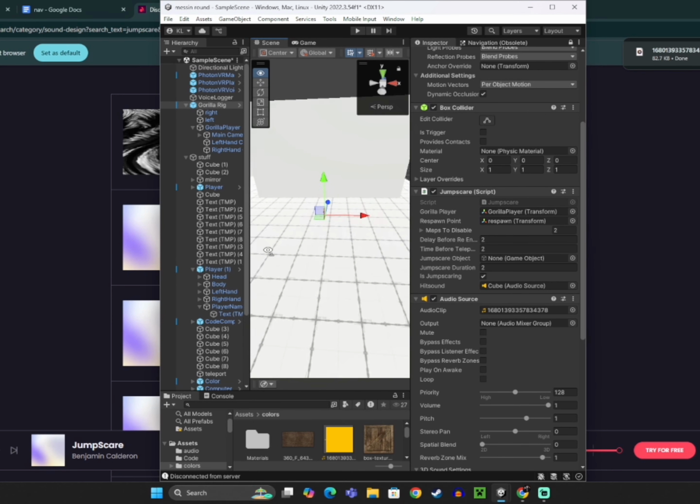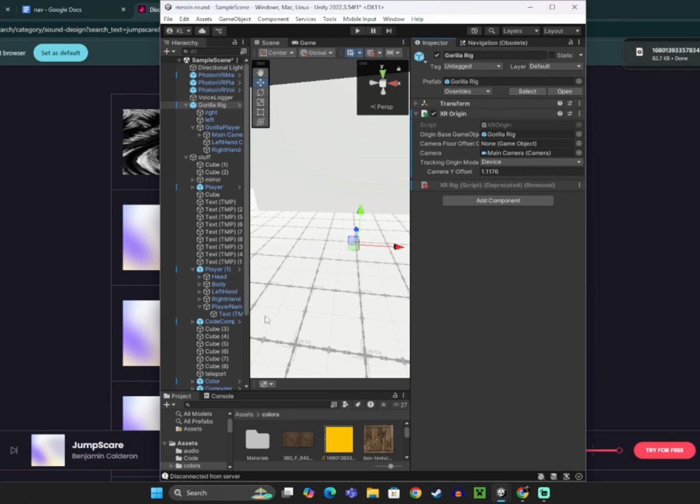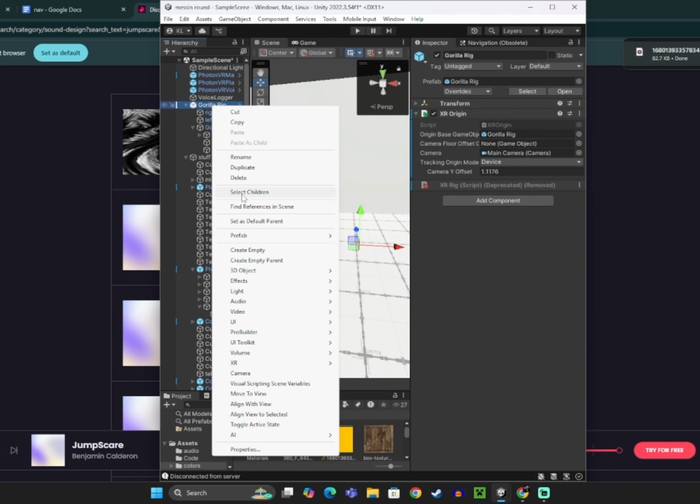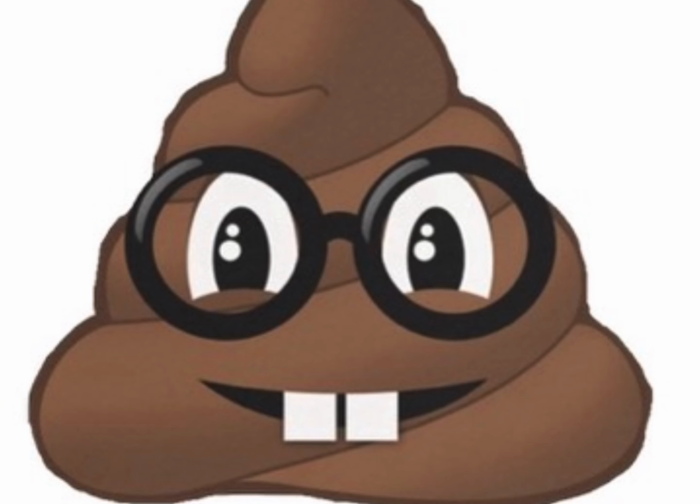So on my Gorilla rig, you're going to right click, 3D object, cube. It's funny, I actually got this wrong. Right click on your main camera and then add the cube to your main camera, not Gorilla Rig. I made a mistake there.